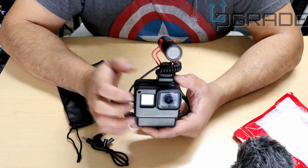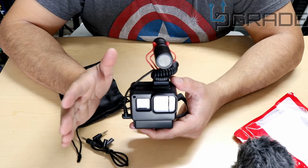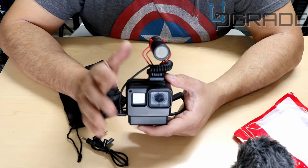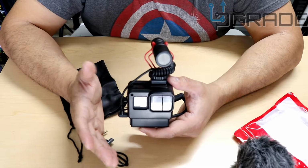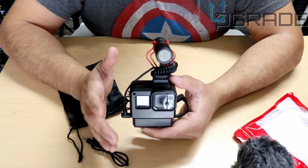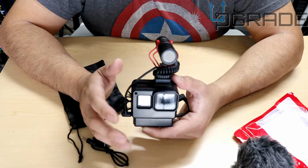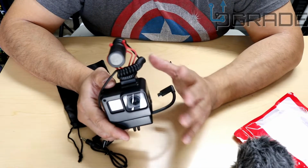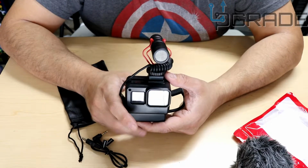You have to make sure you set it up to the linear, so it's suitable for YouTube and other video uploads that you have to do. If you do the fisheye, people might not like it, to be honest with you. I get a lot of complaints about the fisheye when I do reviews. I use the fisheye for those wide angle monitors, but a lot of people don't like the view because it doesn't show the view of a human eye. So I changed it back to the linear one, and I'm going to go with the linear. That's the only reason I'm changing this, and I'm setting it up for reviews.